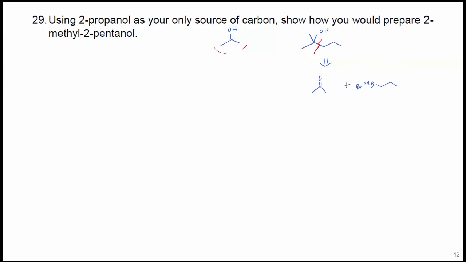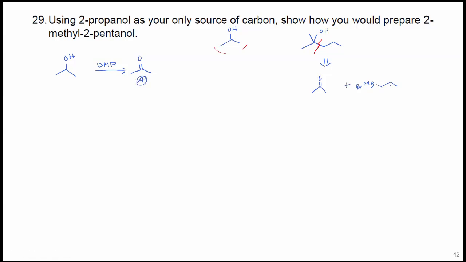Okay, so if I was going to start with the 2-propanol, I need to get to the acetone. This is an oxidation because we're losing hydrogens here, so you can use your favorite oxidizing reagent. So let's say you wanted to use DMP here, the Dess-Martin periodinane, you could do that. So that would be part A. So you have your first intermediate.